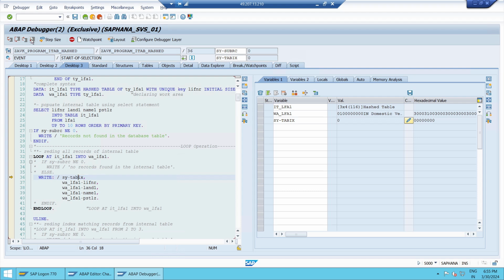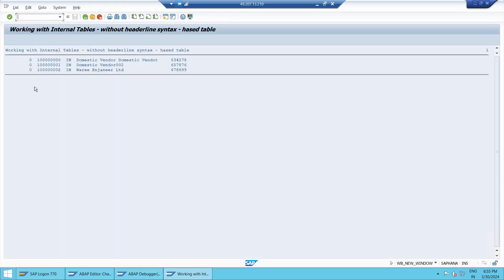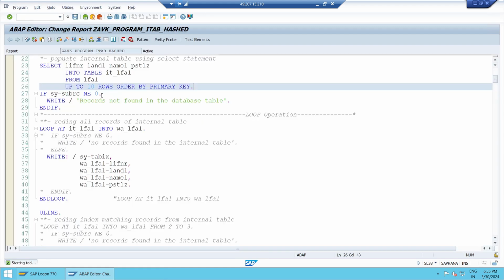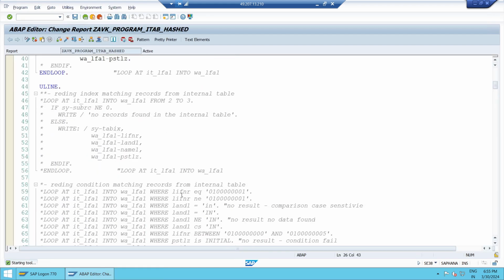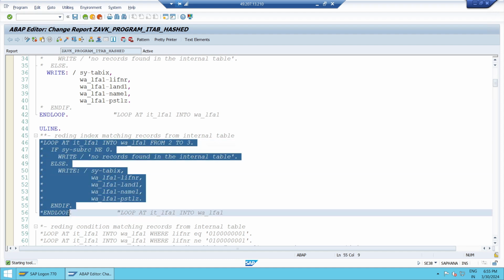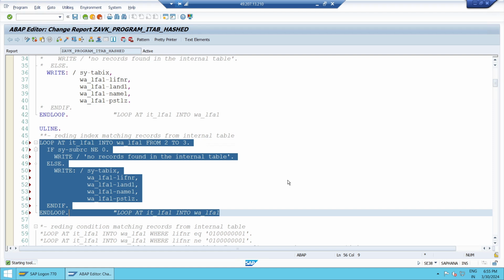So every iteration it is printing 0 only. That is the main observation. Remaining, if you don't want this particular case, you want only this particular from 2. So what is the impact of from 2?